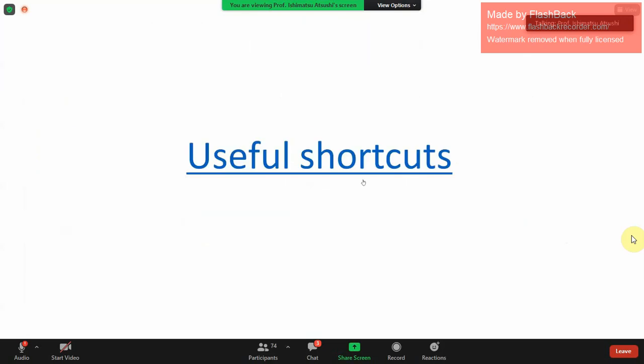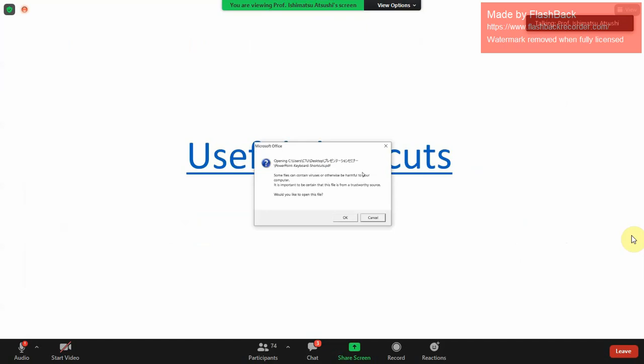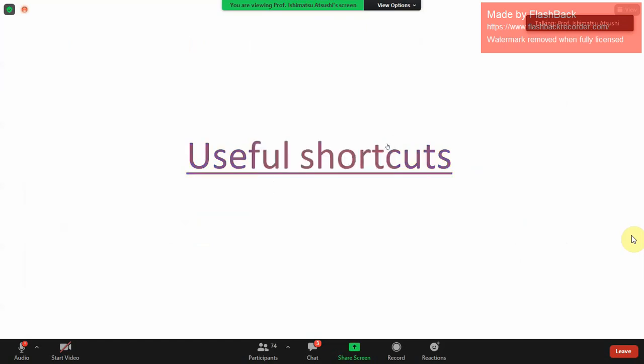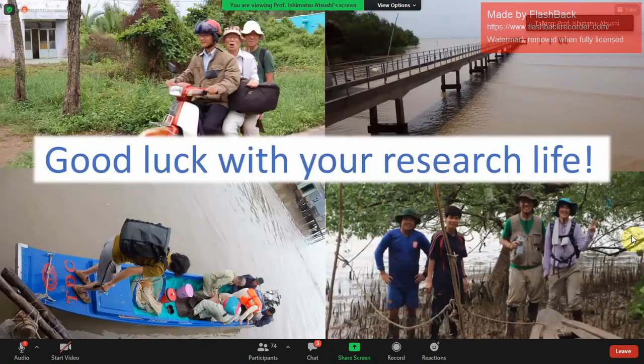And finally, shortcuts. If you go on the internet and try to find PowerPoint shortcuts, then you will easily find this kind of thing. I found several sites for PowerPoint shortcuts, and they explain different shortcuts and their functions, depending on different versions of PowerPoint. So if you're interested, you may try. I think that's it.